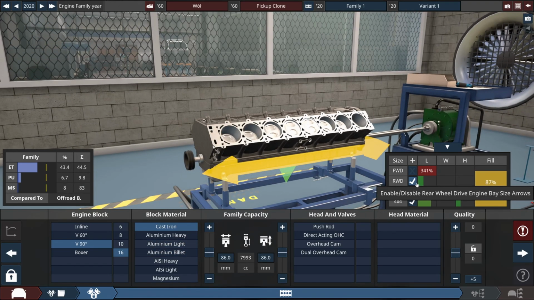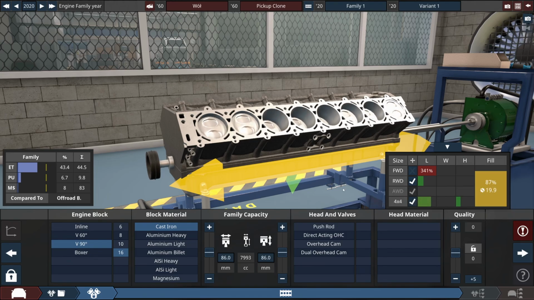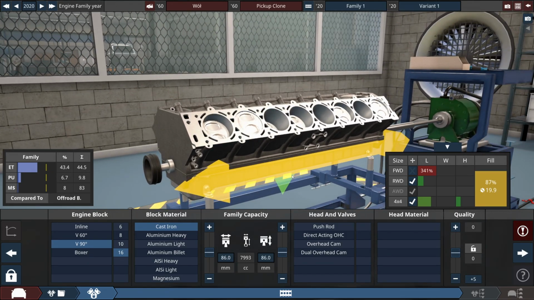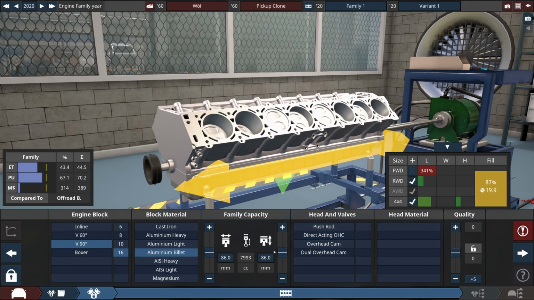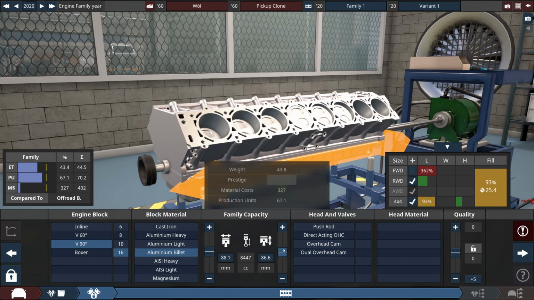I will aim to make it rear-wheel drive, so we've got some place to work with, or maybe 4x4 wouldn't be that bad of an idea. Well, that is up to discussion. Here we will need a block with a lot of power density, so very likely we'll be going with aluminum, because the aim is to bring this car to the moon, basically.